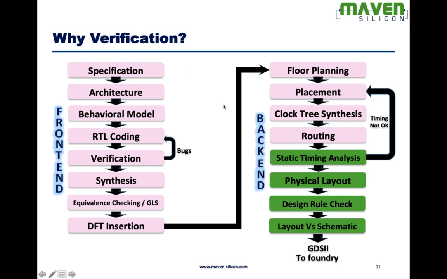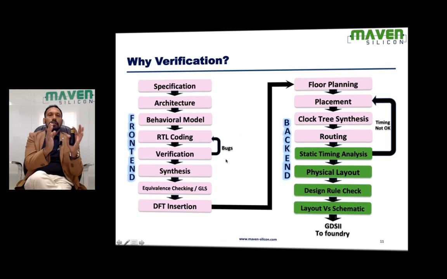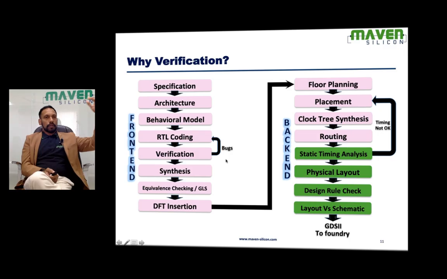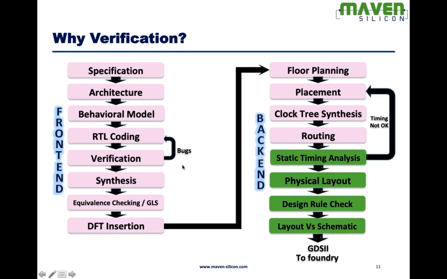If you look at the front-end design flow, basically we verify the functionality of the design. We have the specification. From the specification, we create the RTL. Then the important question is whether the RTL works as per the specification. So we need to verify the functionality of the RTL design. That's what we do in front end. But when it comes to back end flow, we verify the timing. After P and R, the layout will be ready, and we look at whether the design meets the timing requirements.